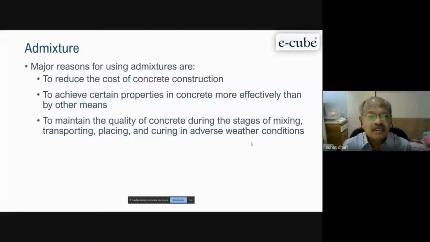Because in concrete, the same grade you can use in piles, in situ piles, in columns, and in slabs, but their workability requirements are different. The mix design grade is the same. So you can play with the admixture by adjusting its dose as per the required workability. That is an easy way to use this admixture very, very effectively.